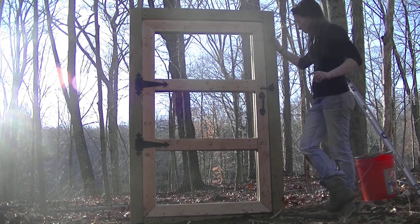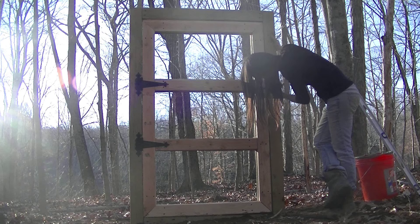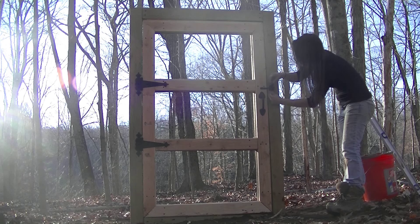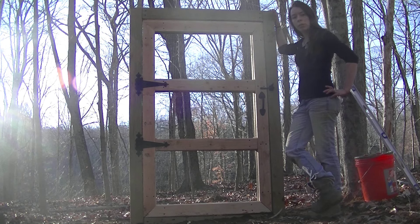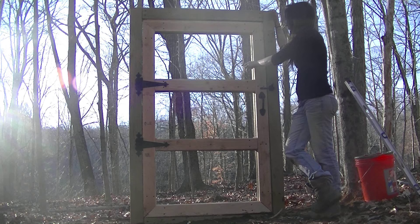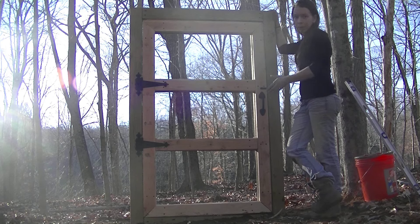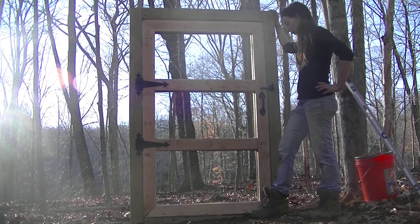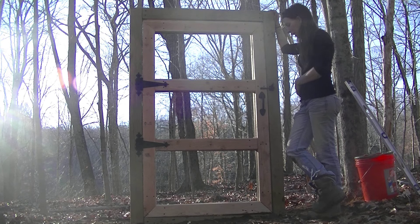The only other thing I might switch is this latch — never mind, I do have a way of locking it. I can put a lock right through there and it should hold the bottom lip back so it can't open. That was my only concern, because I definitely want a lock on this. Raccoons do eat ducks and they're very clever — they'll even reach right through the fence and eat your duck piece by piece if the holes aren't big enough, and they will figure out how to get latches open. That's why this is also dug into the ground pretty well. It's pretty rocky here so I'm hoping nothing will try to dig underneath the gate. I'm extremely happy with this as my project for the day.